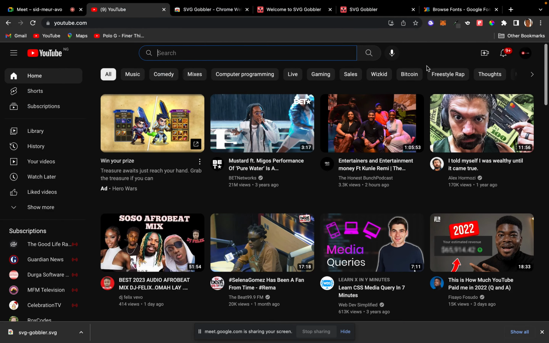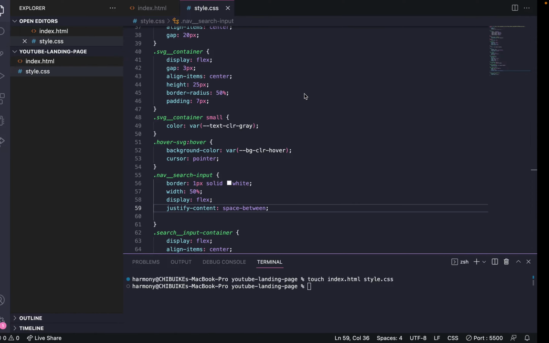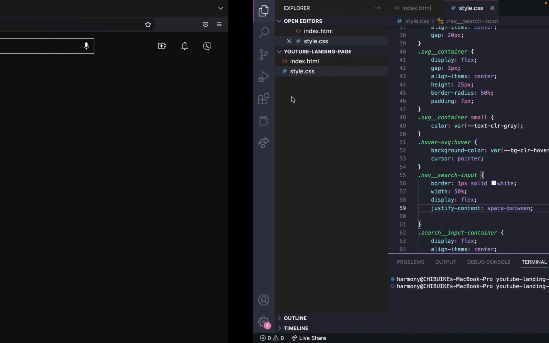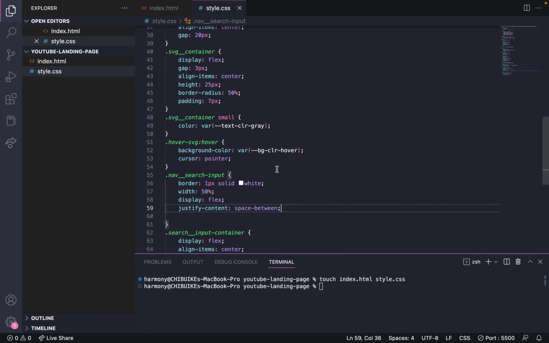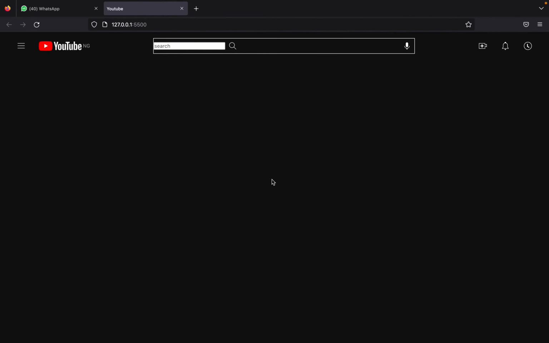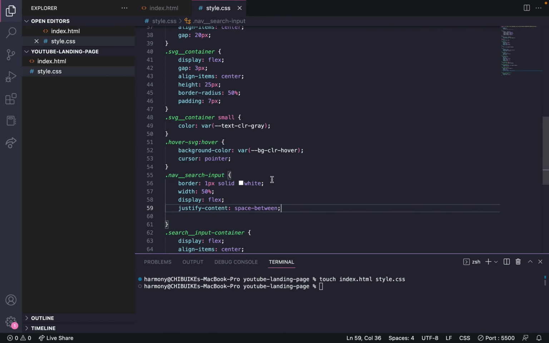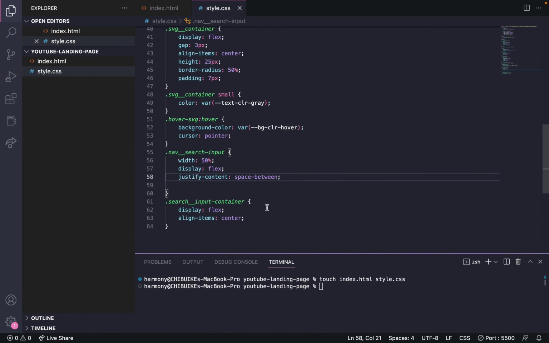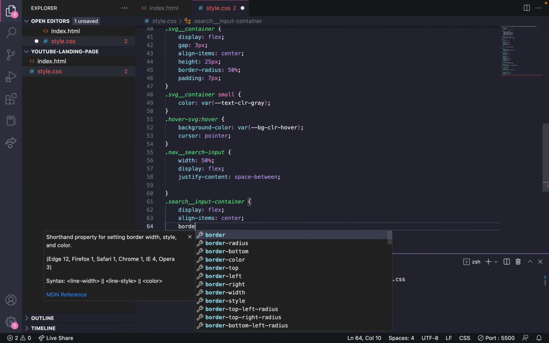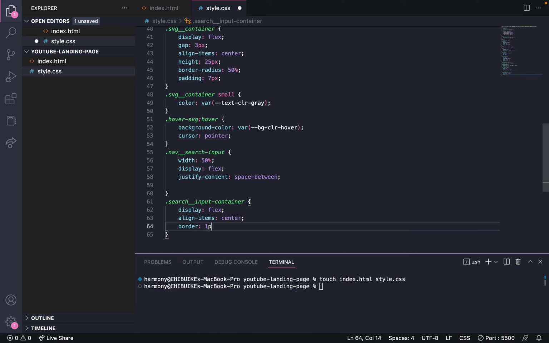I think this one is closer to these other ones right here, or it's not. So what I'll do is I'm going to remove this border from here. Okay, then I'm going to put the border back here so that I can see the width of this.